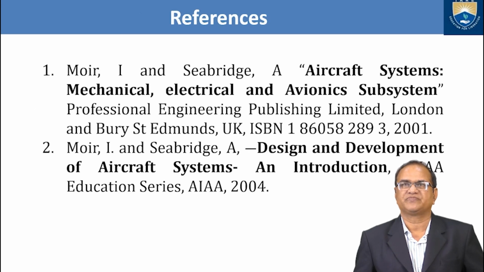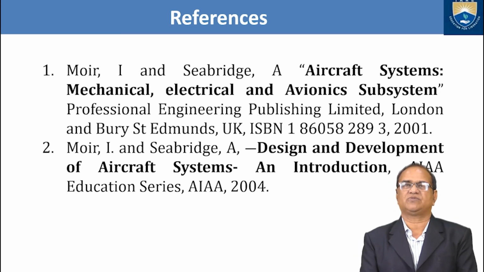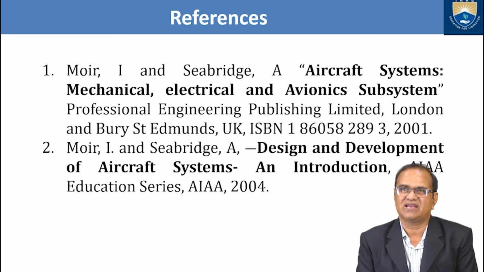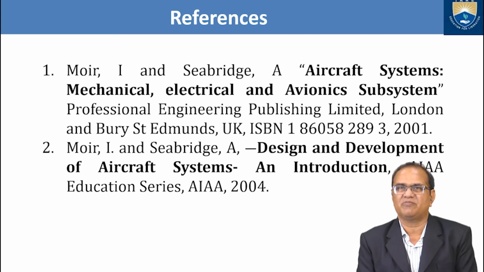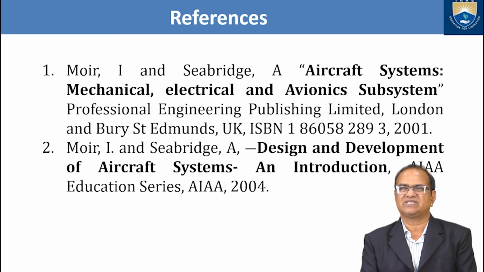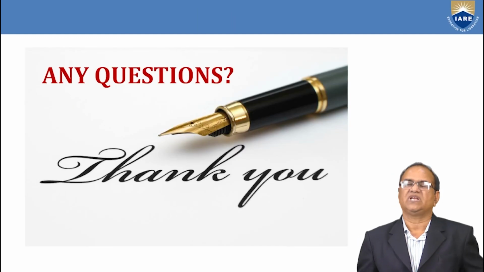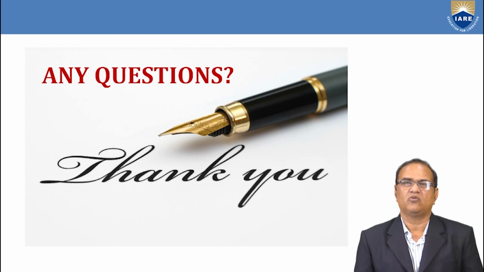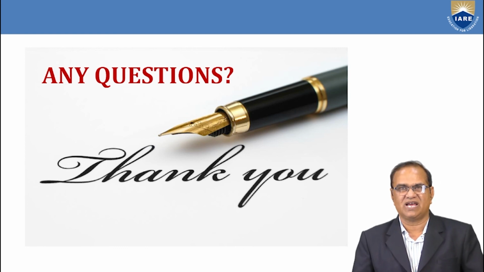I'm using these references: the first one is Moir and Seabridge, Aircraft Systems: Mechanical, Electrical and Avionics Systems. Then the second book I am using is Design and Development of Aircraft Systems: An Introduction, AIAA Education Series, AIAA 2004. Here I am now very near to the end of today's class.